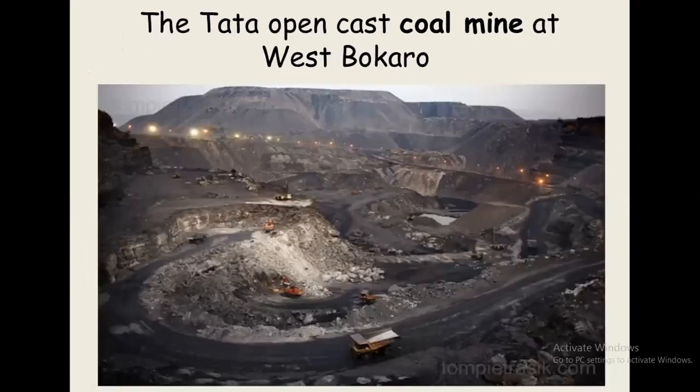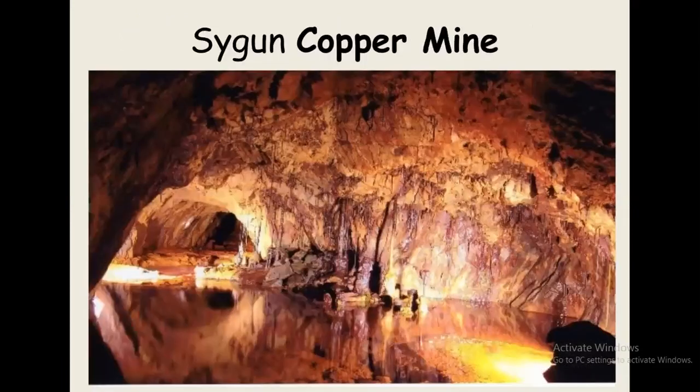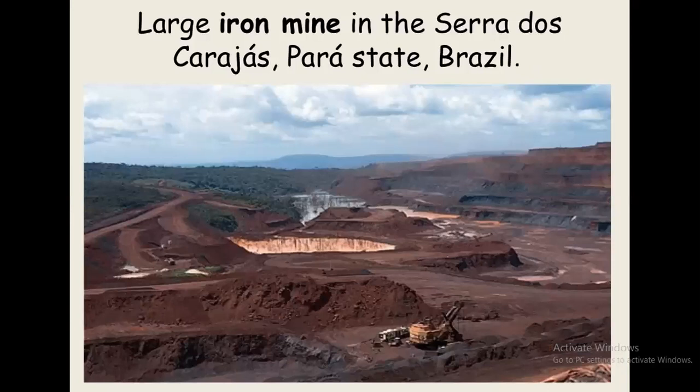The Tata open cast coal mine at West Bokaro. We have seen coal mines. When we were learning about coal, we heard the word West Bokaro. This is the place. Sigain copper mine. You can see in the picture how it looks, right? Large iron mine in the Serra dos Carajás, Pará state, Brazil. This is the iron mine. There are trucks and people working over there, extracting the ore from the mines.